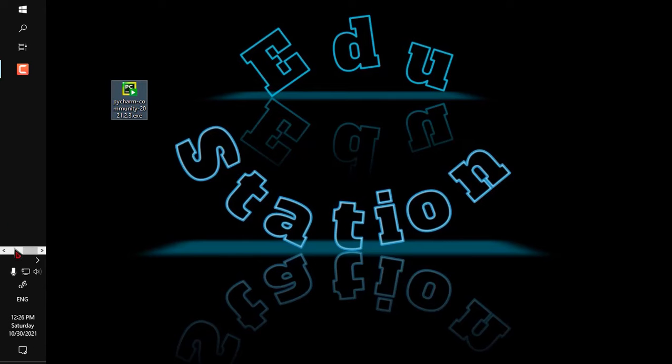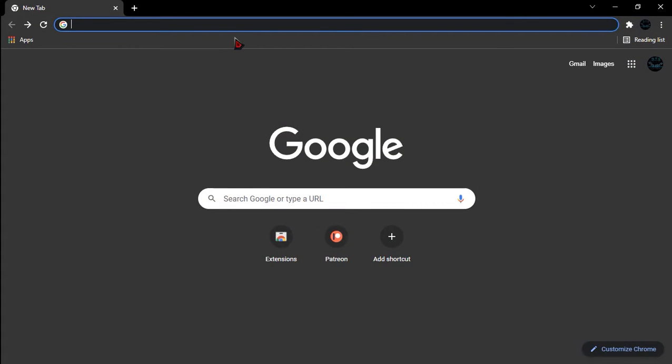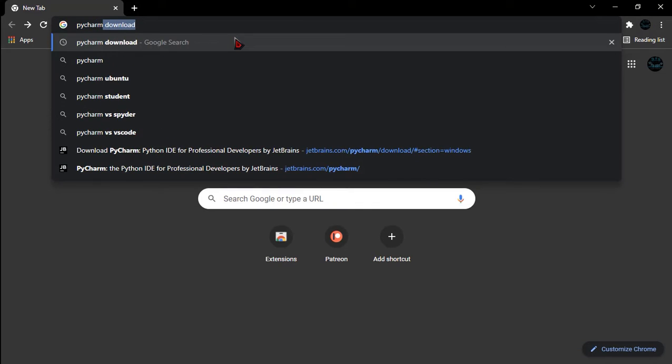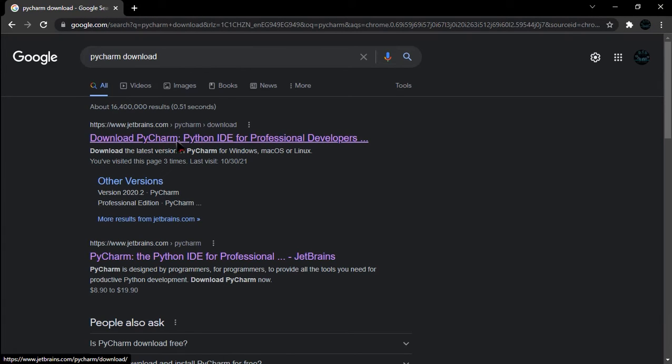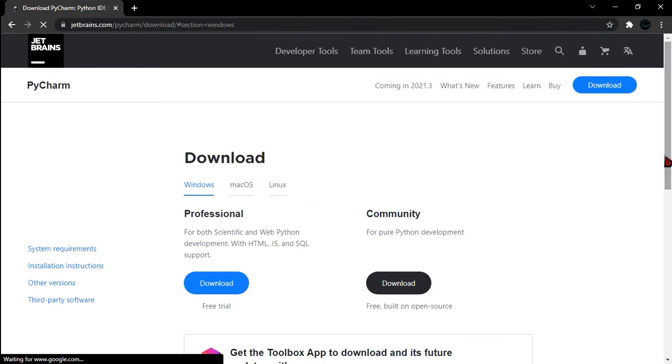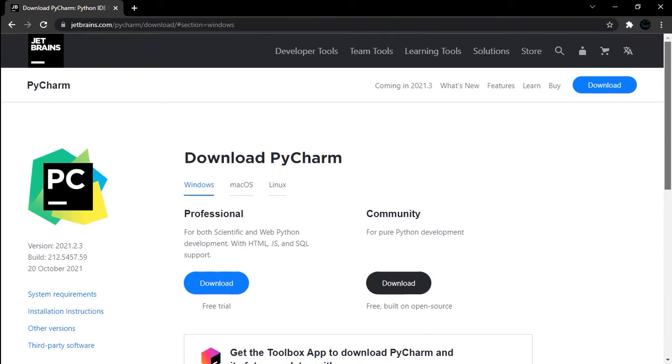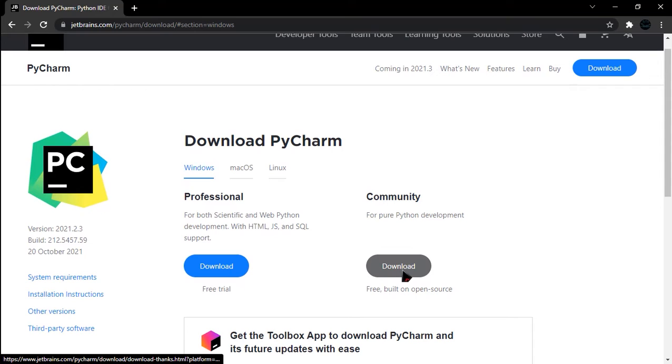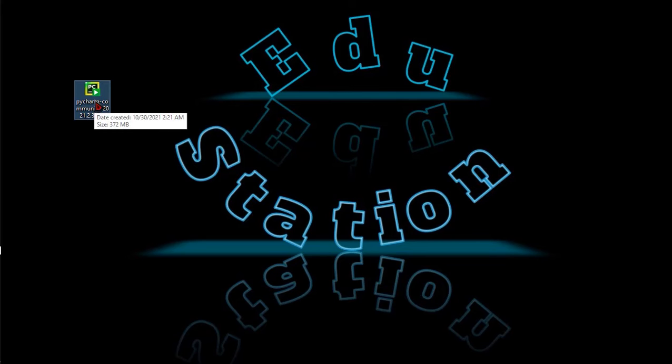Now let's go and download it first by opening the browser and typing PyCharm download, then hit enter. As you can see here, the JetBrains official website. Then click on it, go to the download Community Edition, which is free and very enough for our use and what I'm gonna cover in this course. Now start the download process. I'll skip that because I downloaded it before. Then go to the download folder and start the installation process.